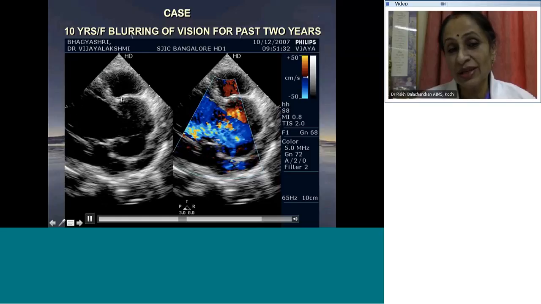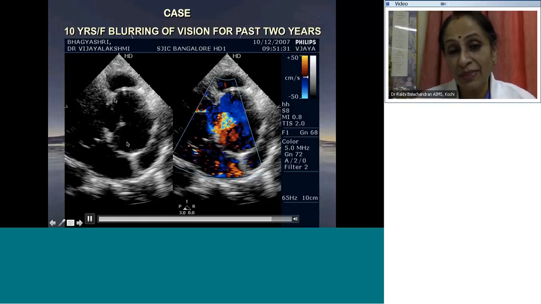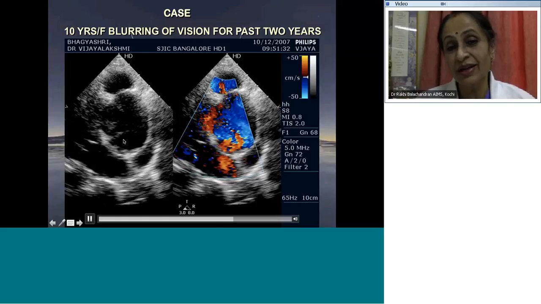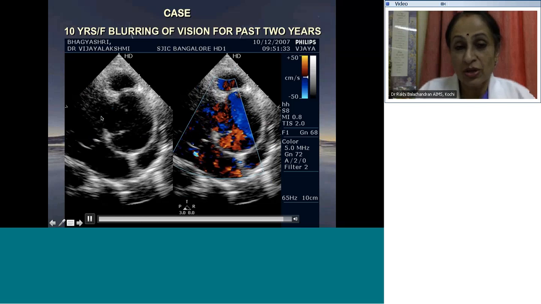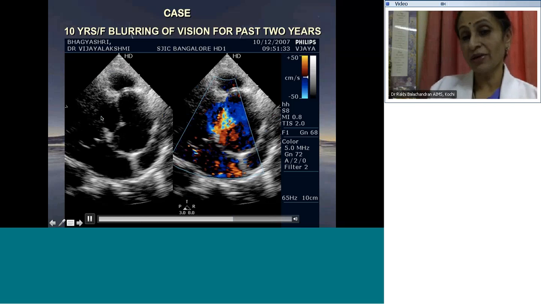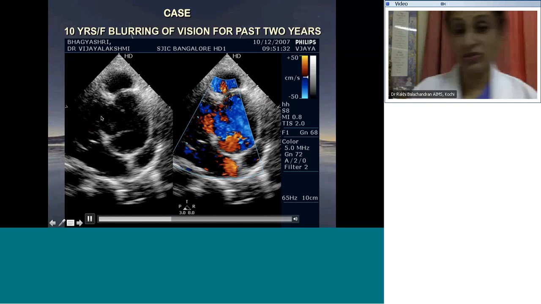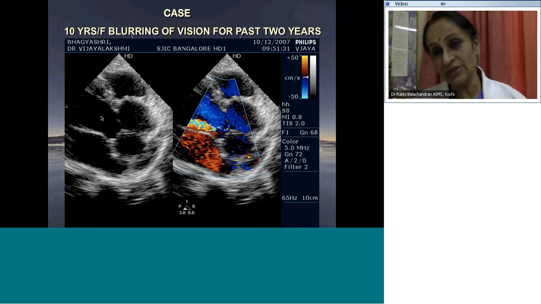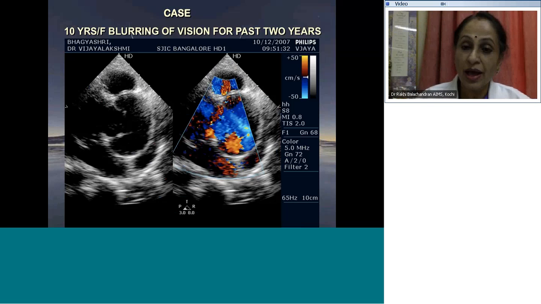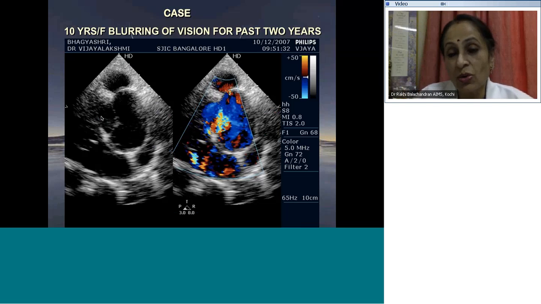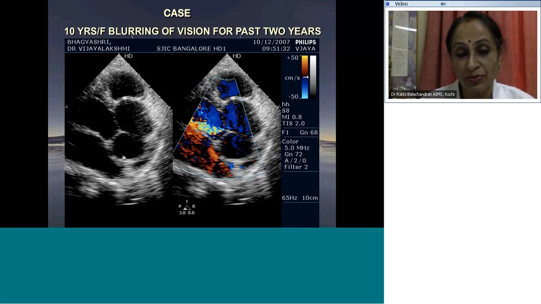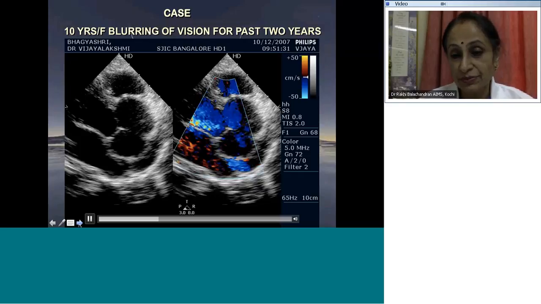The child had the Marfan features, and here you can see that the aorta is dilated, the annulus is dilated, there is an aortic regurgitation. So now, I told you that you shouldn't be happy with just the diagnosis. You should look for the consequences and the complications, and then only you can see. So what is the commonest complication in the Marfan syndrome?